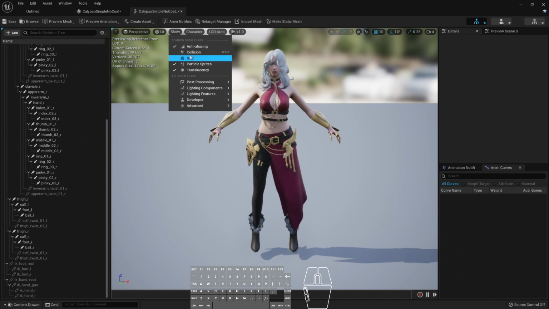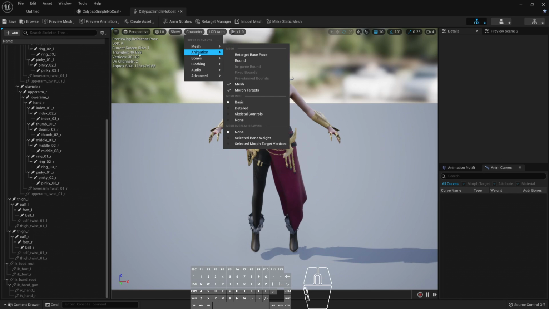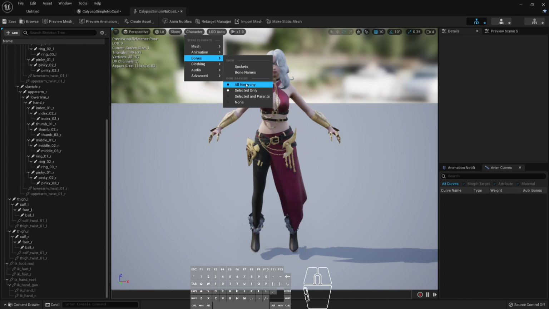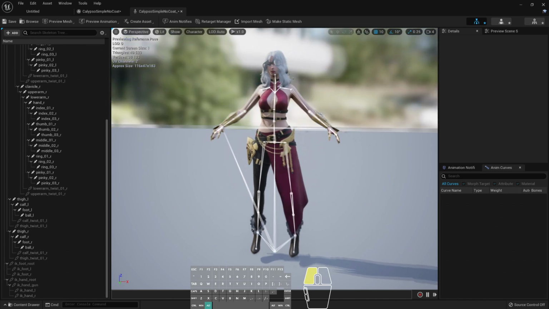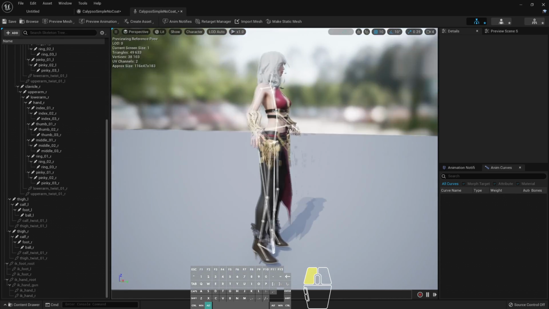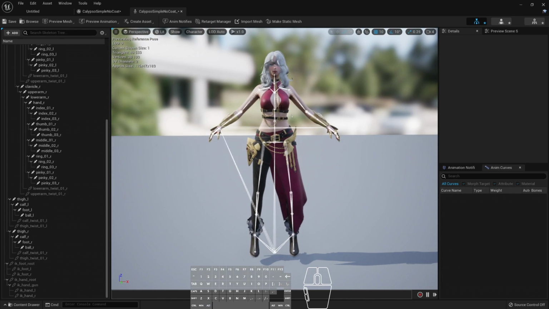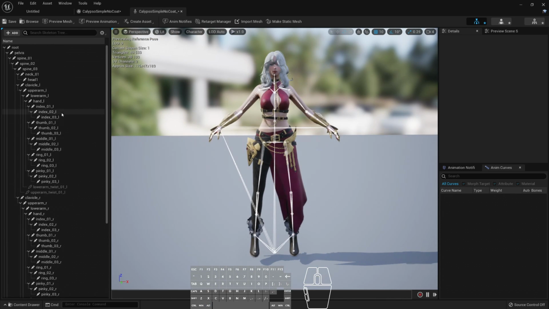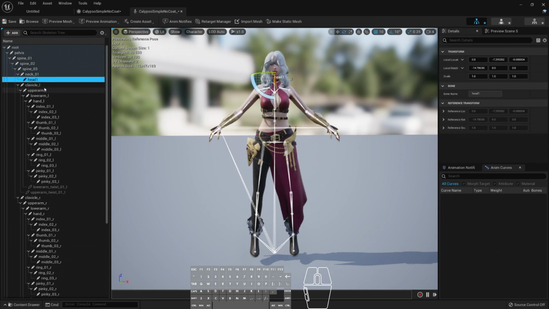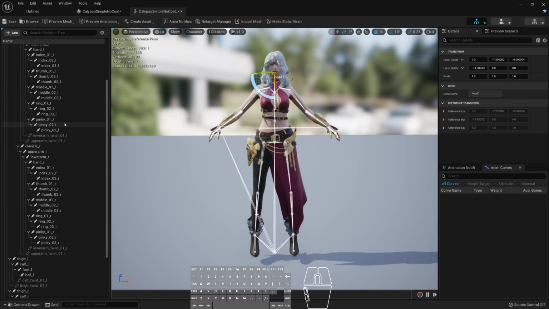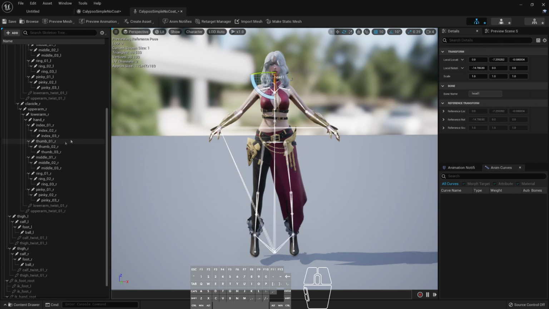And you can show here the bones, character bones, all hierarchy. And we can see that this character has been rigged using the Unreal standard. Here we see root, pelvis, head, clavicle. This one should be called head, only head. I don't know why it's being called head 1, but let's just leave it there.